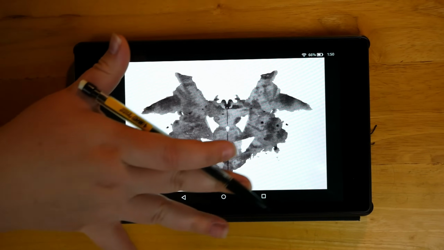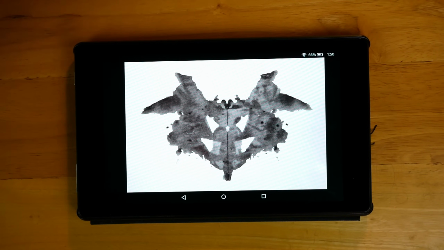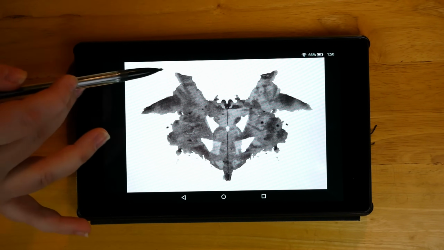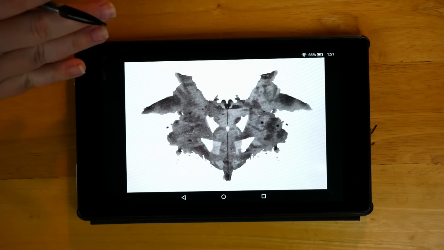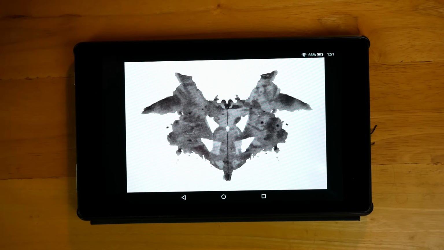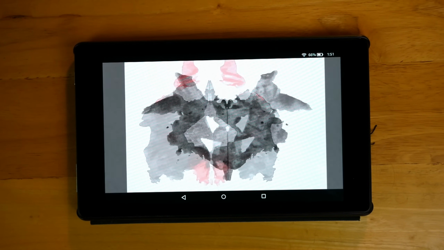Tell me about what you see here, and then if you can point out what you see. Where do you see that? Okay, we'll do the next.